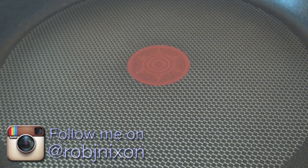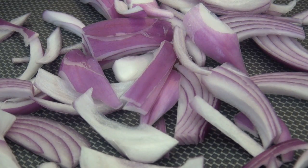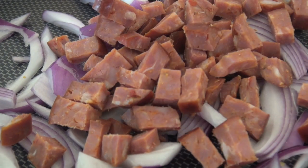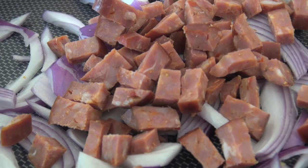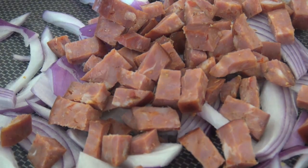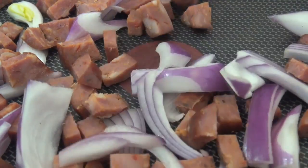First of all, just into a pan with no oil — we're not going to need any. I'm going to pop in some red onion that I've just sliced up, along with some chorizo which I've just diced up. The chorizo has some beautiful fat running through it, and that will start to render down once we get heat into the pan. Those fats will just start to ooze out a little bit, so you don't want this to be too greasy. Over a medium to high heat, mix this around for about 2-3 minutes.